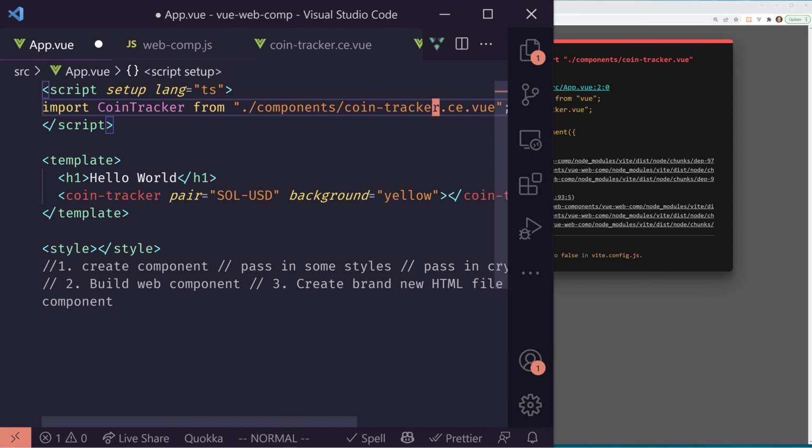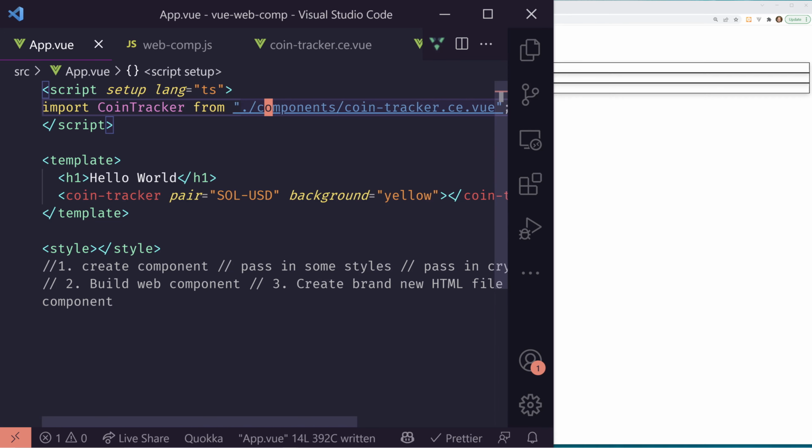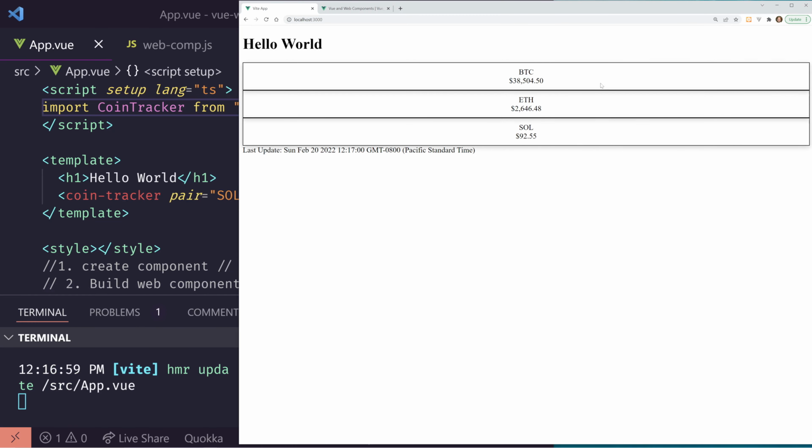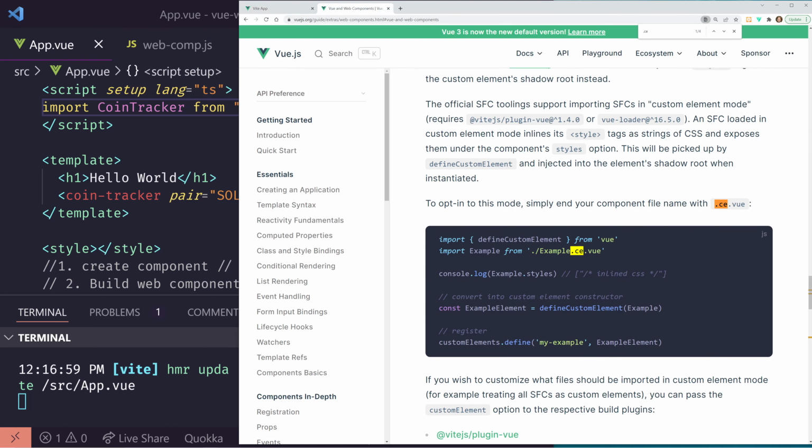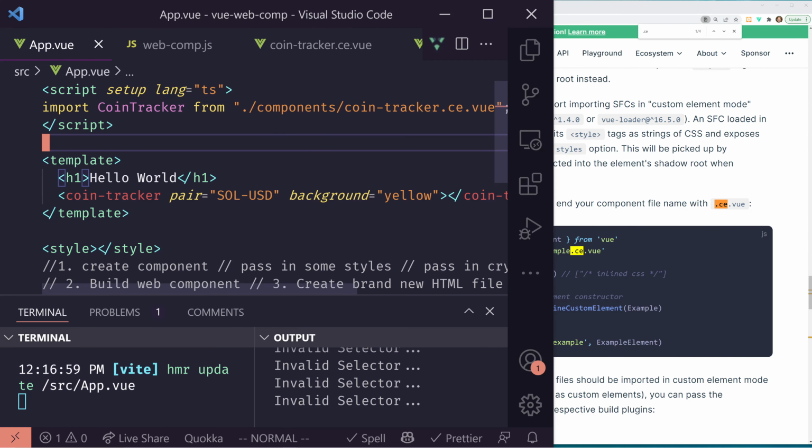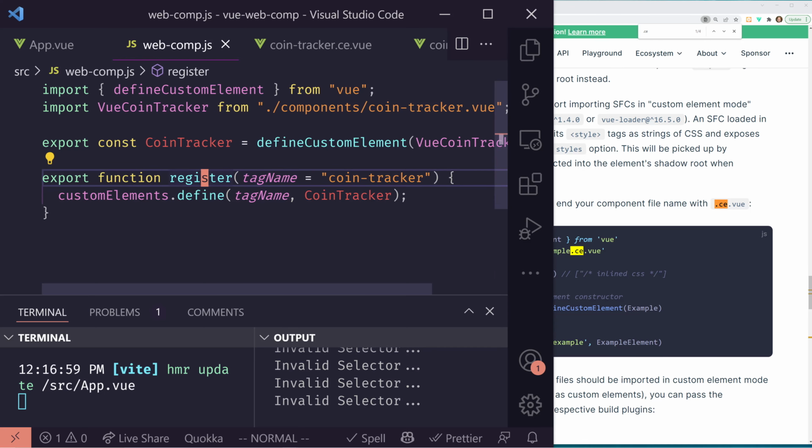If you come back here to coin tracker, you can see it lost a bunch of its styling. But that's okay, because we're going to make sure it works correctly with our styles, and we might have to move some styles around. Okay, so we have this coin tracker.